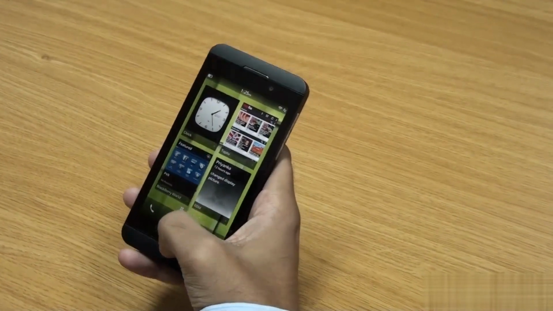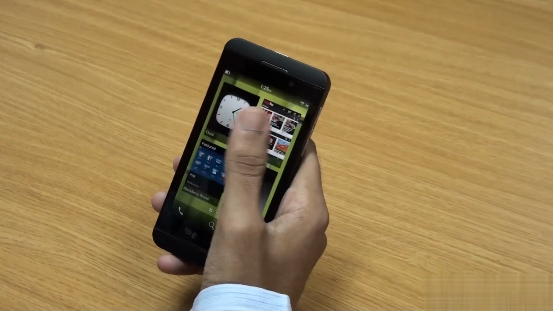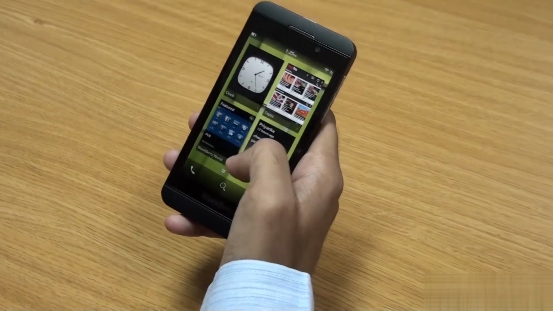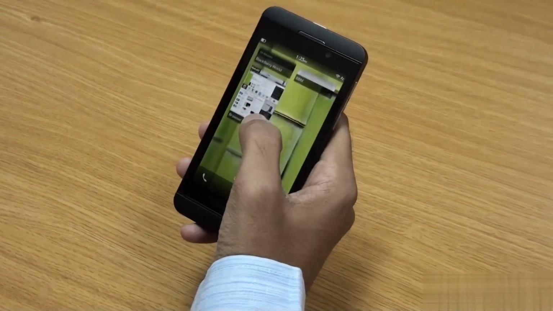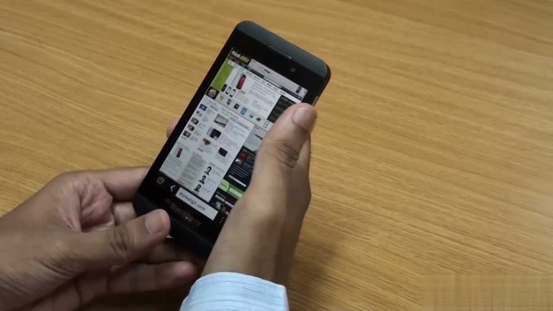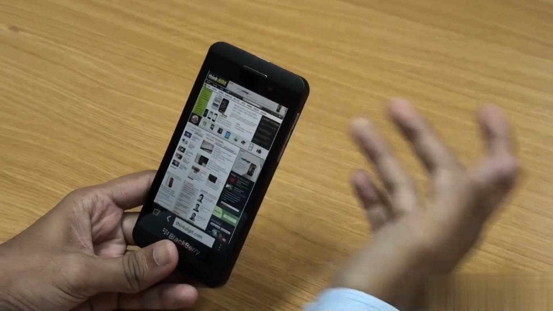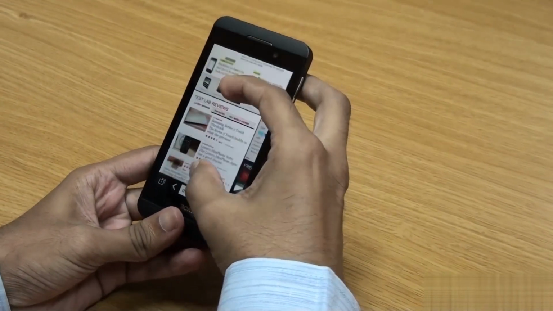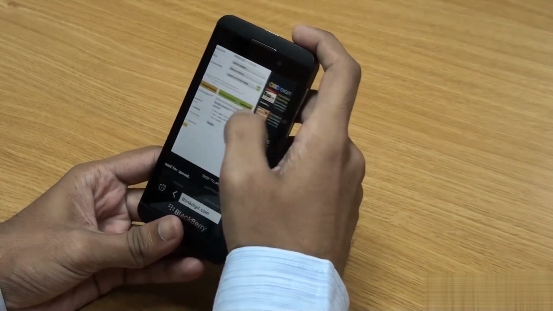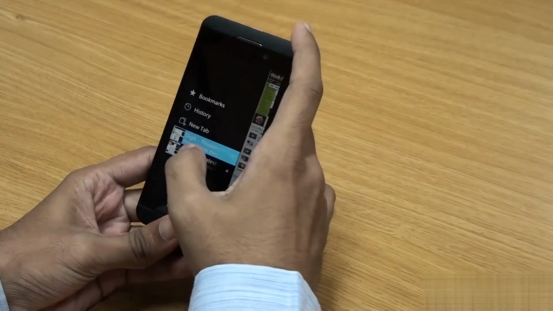Using a gesture from the logo and dragging it up brings up all the applications that you would be using currently. And right now I have a clock, an aggregation application, the Blackberry World, the Blackberry Messenger, and the browser open. So I'll go right to the browser right now. As you can see, this is much better than what has been available earlier on older Blackberry devices. This is the ThinkDigit website, and this browser is based on WebKit, so you'll have an experience that is pretty much similar to what you'll get on Chrome.